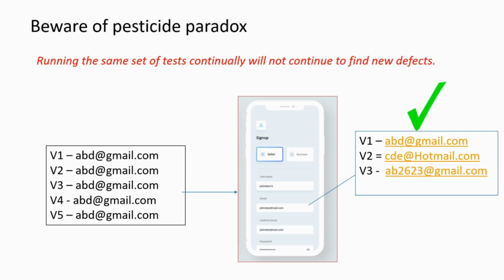Obviously, the second approach is more sensible because here we are continuously changing our data sets for the test cases. We are modifying the test cases. And obviously there are very few chances for the first approach to find the defects. So it's always advisable, when we are going through iterations and different cycles of software and we have to run some particular test, to use different kinds of inputs or modify our test cases on a continuous basis. And this is the right approach.